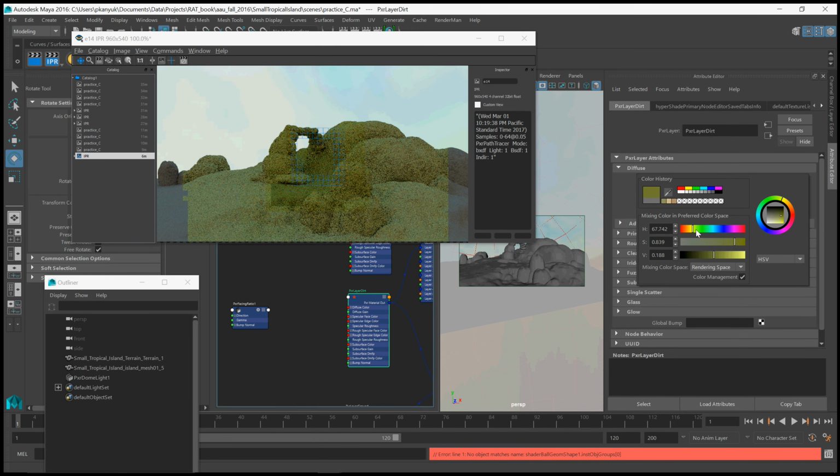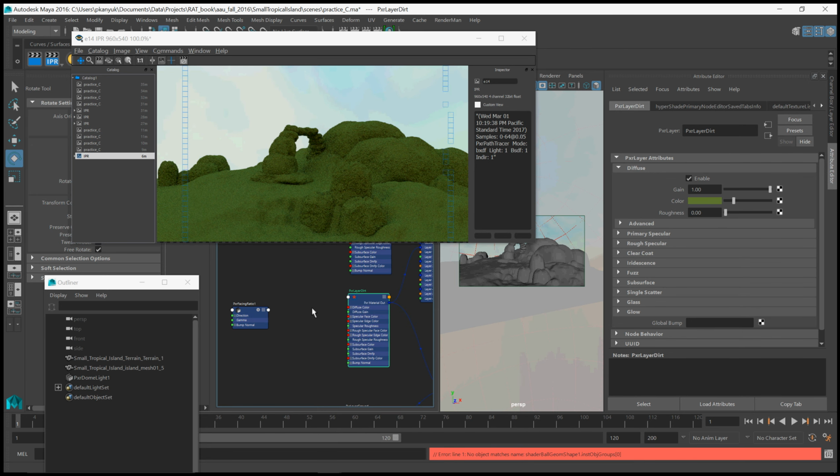A little further on the green spectrum. That's looking kind of cool. Maybe a little too green. Let's go back to the yellow a little bit. All right, somewhere like that. Anyway, we can futz with the color a little more later.